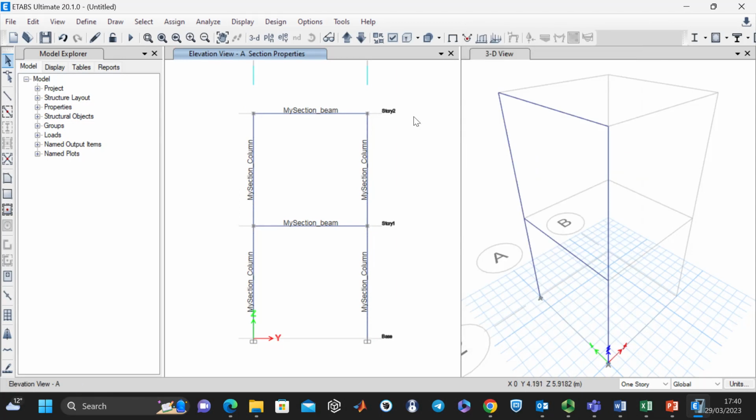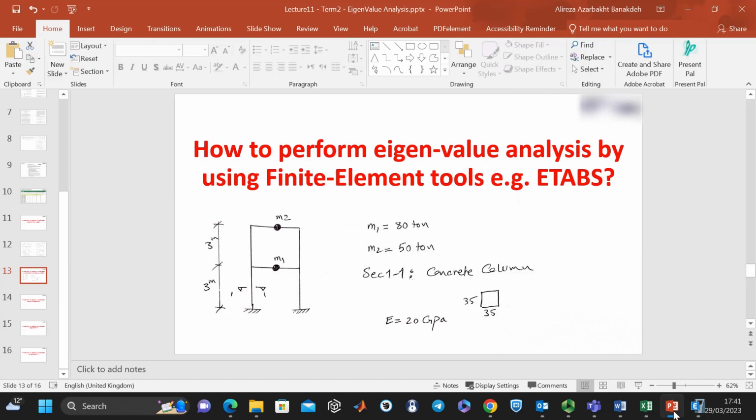So far I've defined the stiffnesses of different elements like material, section properties, and the geometry and support conditions, degrees of freedom. These all contribute to the stiffness matrix somehow. However, I also need to define the mass on the structure. If you remember from the definition of the problem, we have 80 tons in the first story and 50 tons in the second story.